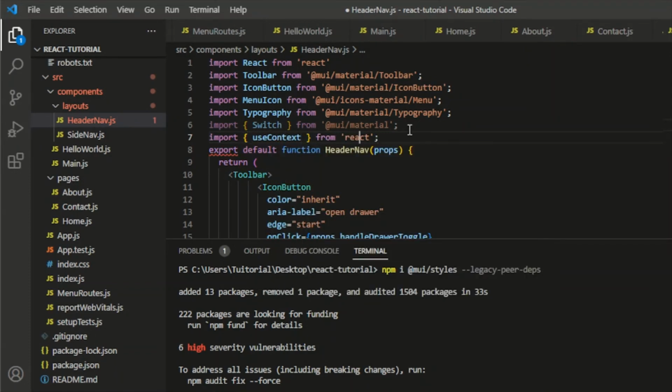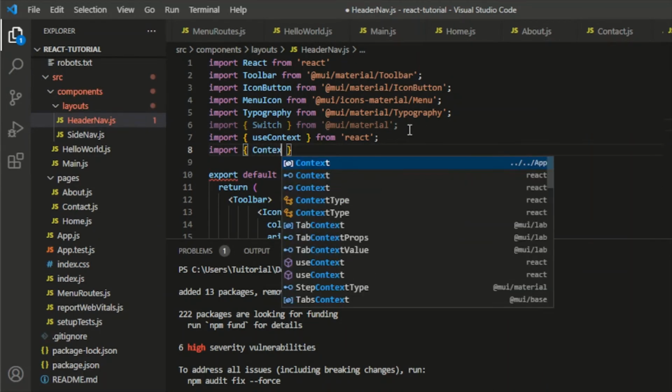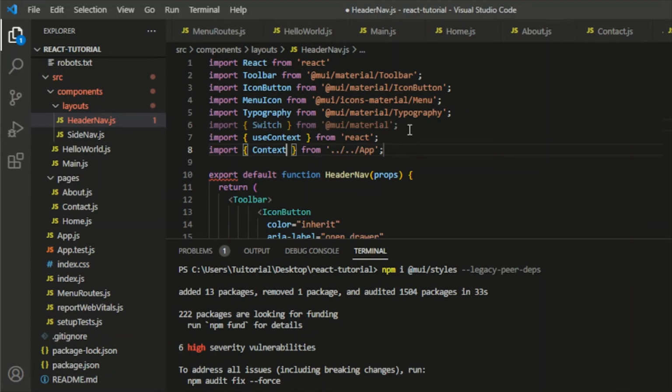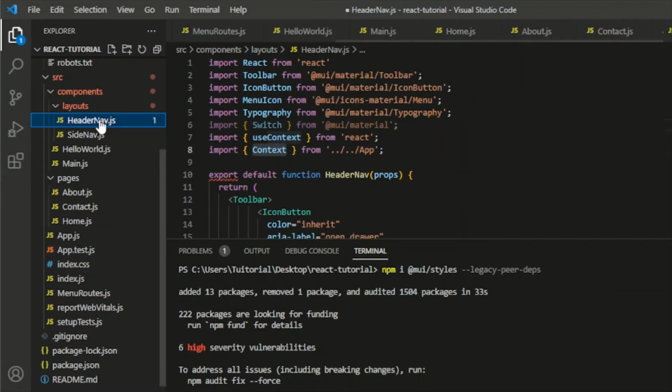We already declared this in React, but right now we're going to use that again. And I'm also going to import one more, which I'm going to call context. So our context is the context from our app main declaration. This is the global function that we created in here, if you recall. That's why it's still available, because we declared this as a global variable. So now we'll be using that in here also.